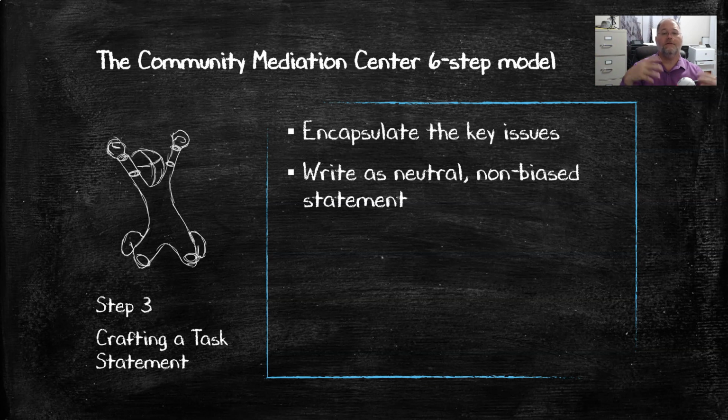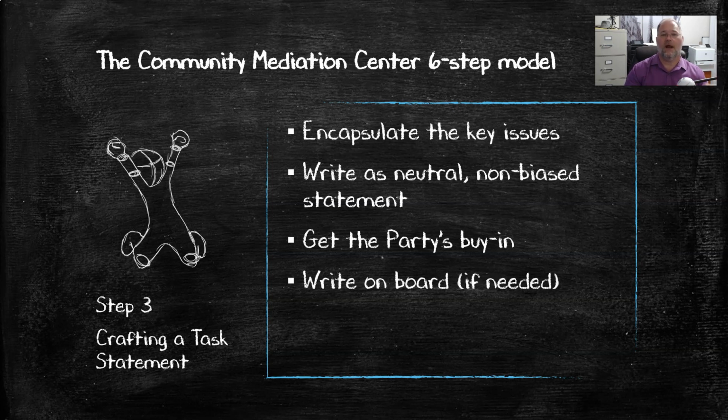All right. Once you and your co-mediator have come up with this task statement, you want to get the parties' buy-in. You're going to go over it with them. If you need to, you're going to write it up on the whiteboard, but you're going to make sure that everybody knows exactly what it is that we're talking about. Does that make sense? You want to make sure that everybody is fully aware, because when you write this statement, maybe we miss something. Maybe we say, we're here for back rent and possession, and the landlord says, and cleaning up the yard. Okay, so let's get this together. Everybody good? We know what we're working on? Cool. This helps us focus the mediation and keeps people on task when they start getting a little too off topic.